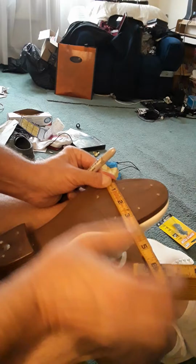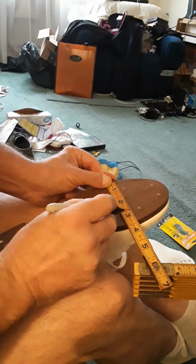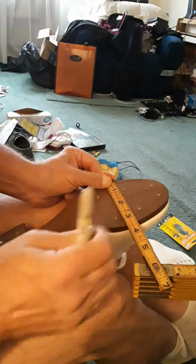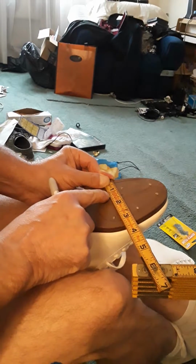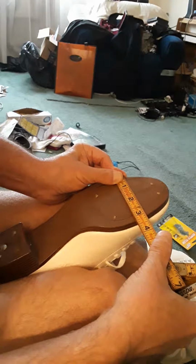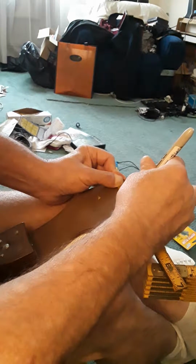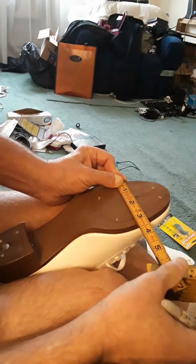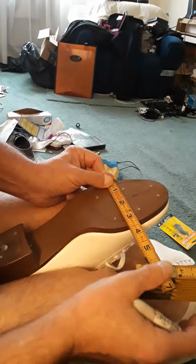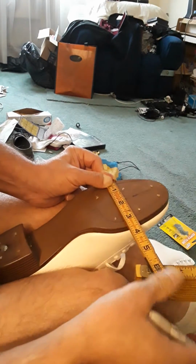Okay, if it's 3.5, then you want 1.5 and 2 spots. 1.5 and 2 markers. That don't quite look right. Okay, try again. So let's go up a little farther and do it again. Okay, this right here is on 3. So 3 we want 1.5. That should be half, right? And this is 3.5. So it'll be 3.5 and 2 markers. Okay, so we got that.